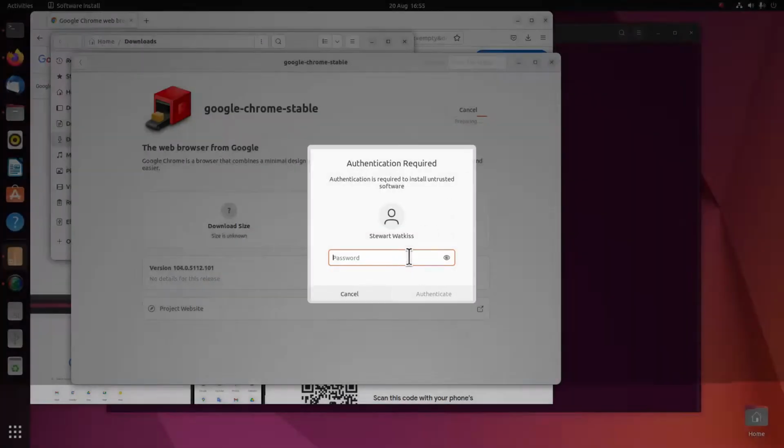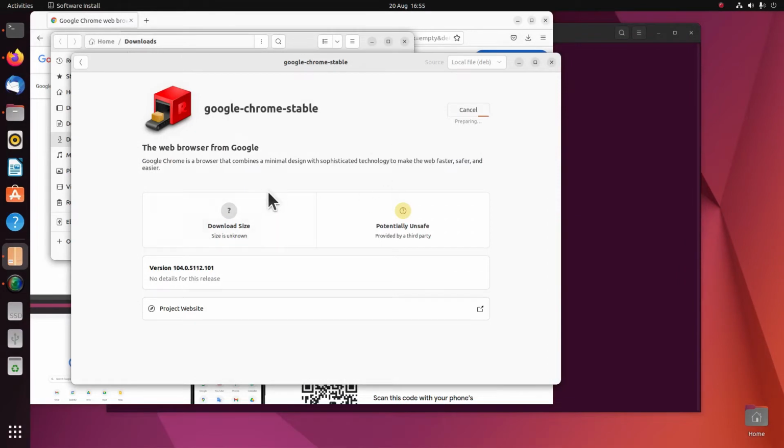Obviously you should only do this with software that you consider to be safe. It does say potentially unsafe, but we know we've downloaded it from the Google website, so it is safe.